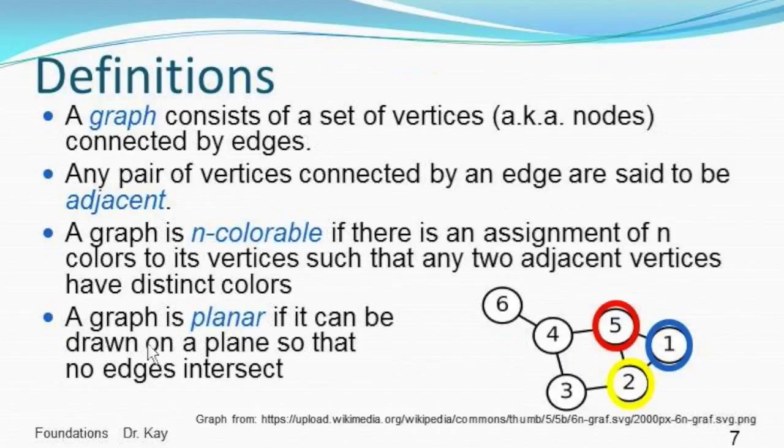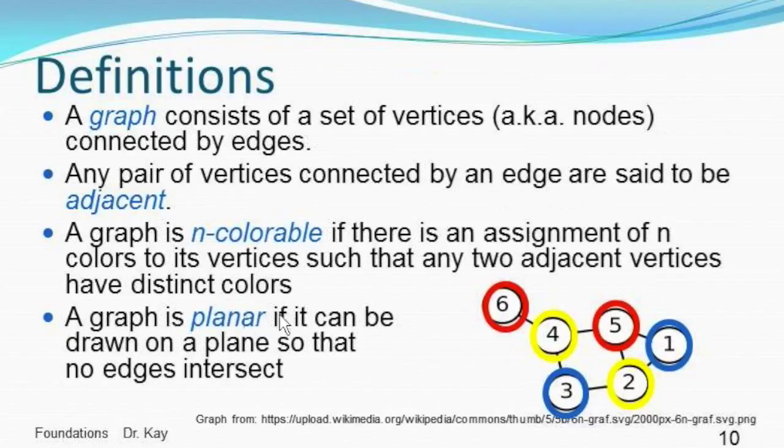Let's look at the next few vertices adjacent to these ones. 3, well, look at that. 3 is only adjacent to one thing that's colored right now. That's 2, so we can make 3 blue as well. 4 is adjacent already to a blue and a red, so we'll make that yellow again, and maybe we'll color 6 red again. So this graph is 3-colorable. I don't think I can color it in any fewer, because I have shown you an assignment of n colors, 3 colors, to its vertices. Of course, it's also 27-colorable if you want.